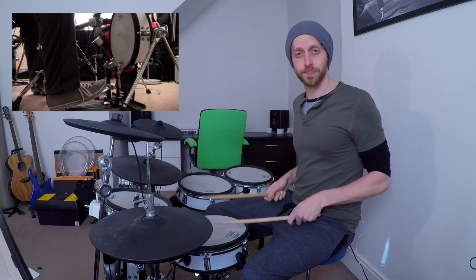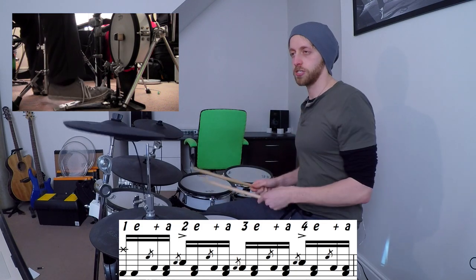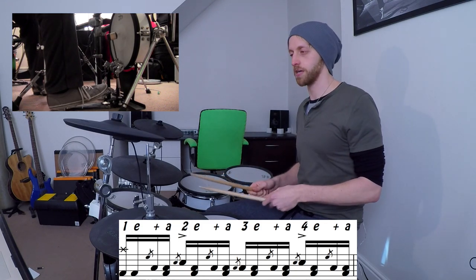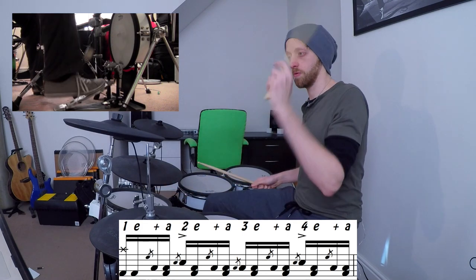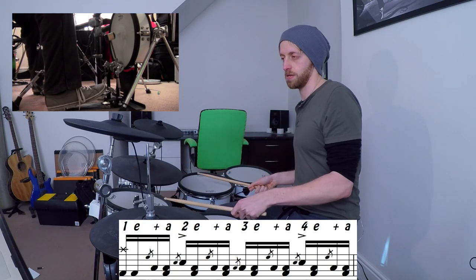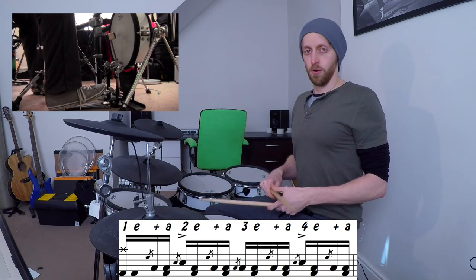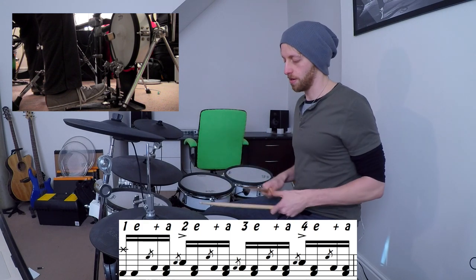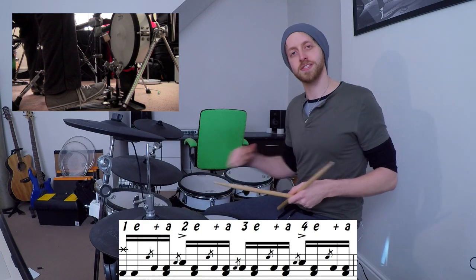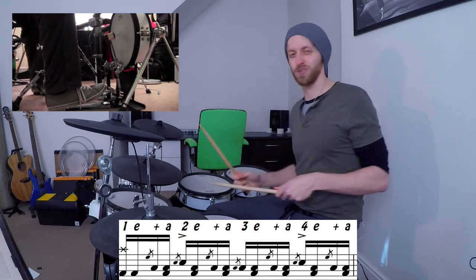To the kit, okay? So we're starting off crash and an additional kick, and then your first flam. 1E and a flam tap. 1E and a. We're going to continue this rudiment round while putting offbeat 16th notes on the kick drum. So just the hands first with those two kicks at the beginning.